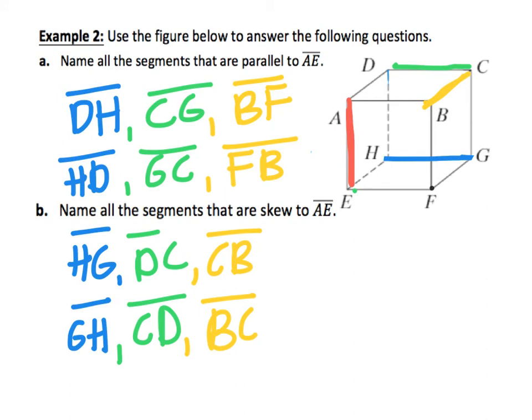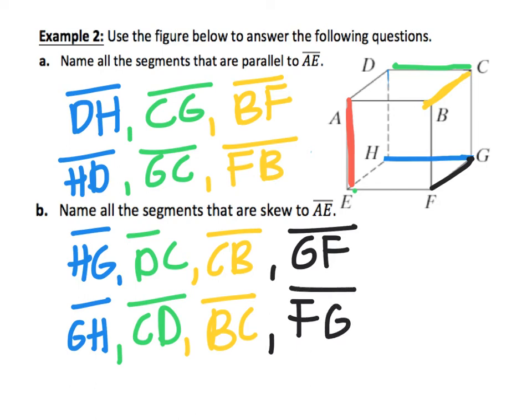And then my last one is going to be down here, GF. Again, this one's going to go on forever. The red one's going to go on forever. They look like they cross, but your red one is behind the black one. So my last option is GF, which again, I could rename as FG. If skew is confusing to you, wait until tomorrow. I will show you my little demonstration and hopefully it'll be clearer.